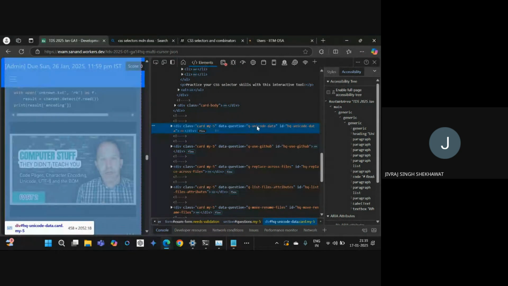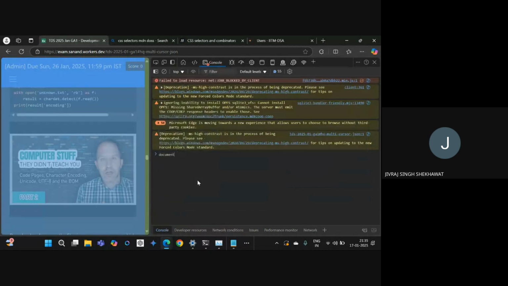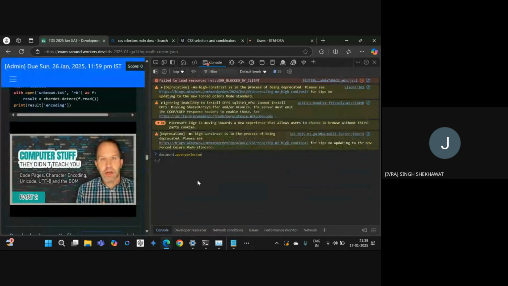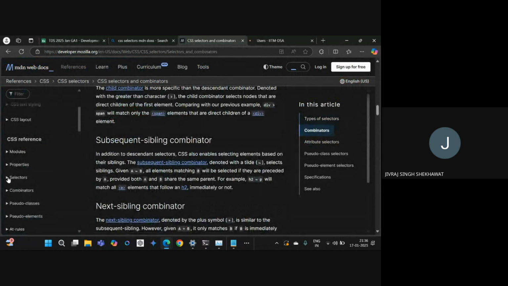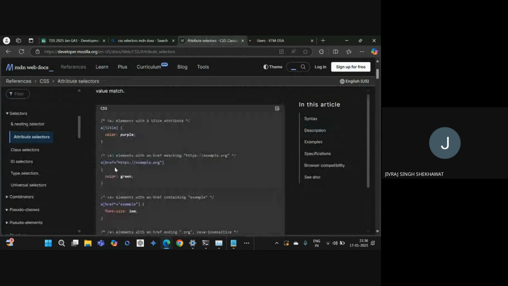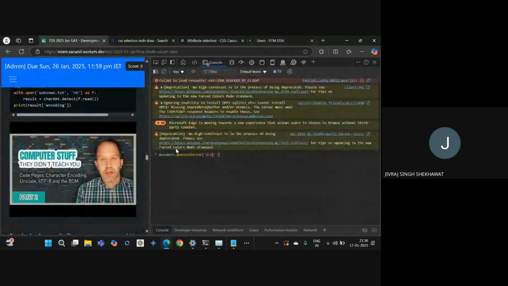based on an attribute. So if I look for this particular attribute, for example, I can go to the console tab and do document.querySelector, and then I think it's div, along with some attribute. I will have to look over here at how we can select based on attributes. This is the attribute selector. So over here you can look at this, right? If I use this same thing, what I have to do here is, not this one, this is the page.